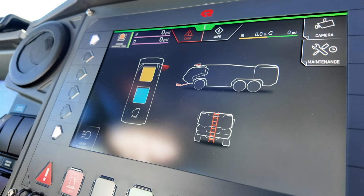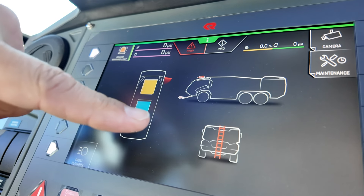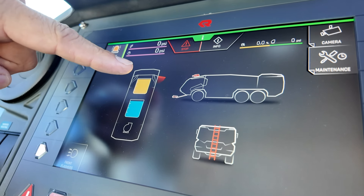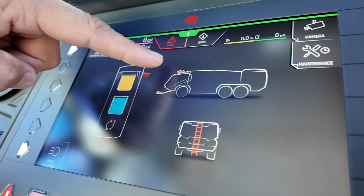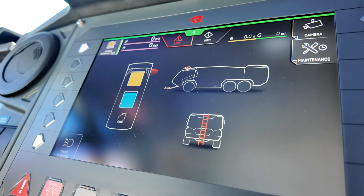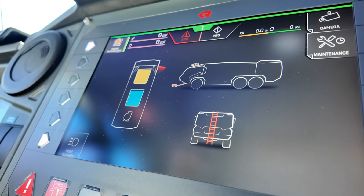With the new display on the Panther, you can see any warning lights that are on. These warning lights will show us if we have a ladder down, such as in the rear here, or a passenger door open. We have the HVLA down right now, as well as the roof turret activated. It's going to give the driver a notification and an enhanced bit of safety for their operation of the truck.